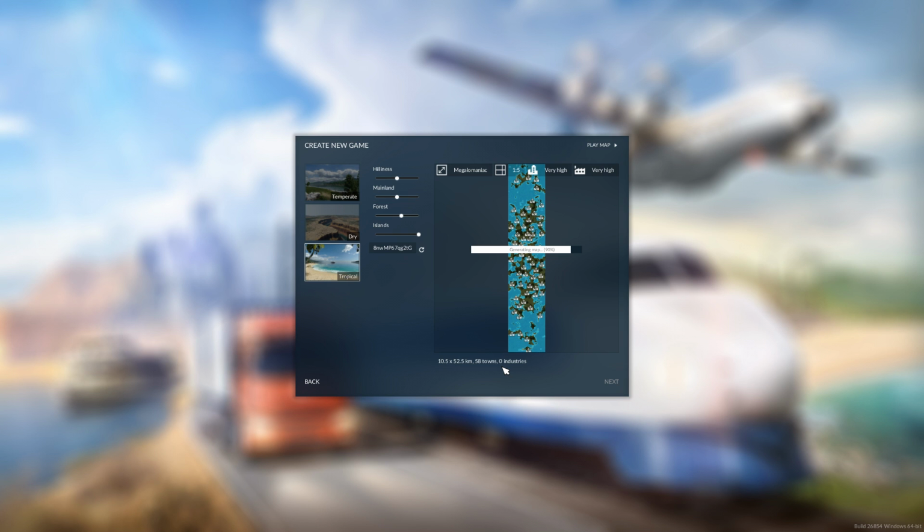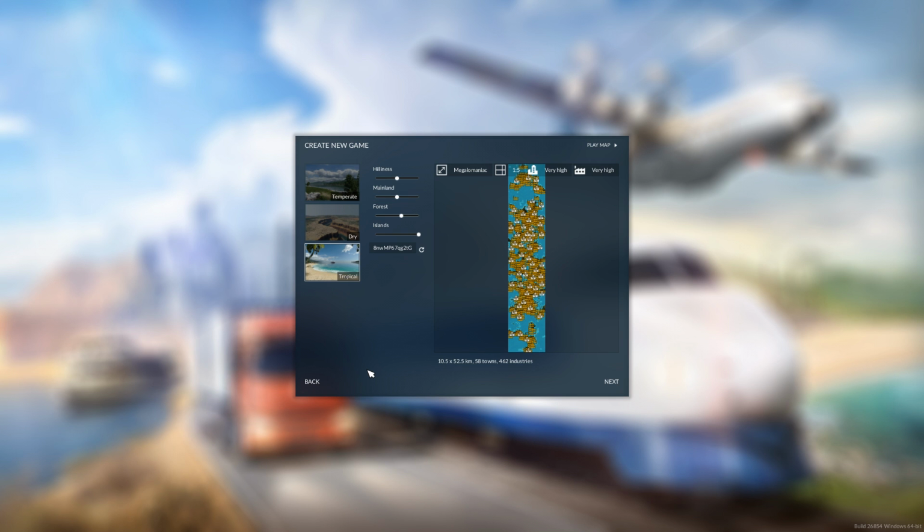And a whopping... wait for the pause. Wait for the long pause. Still waiting for the pause while it generates 462 industries. Now, to all these people on the forums that are going, there's only 2 industries per town, that's crap.